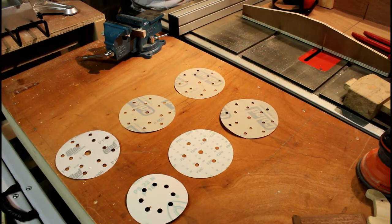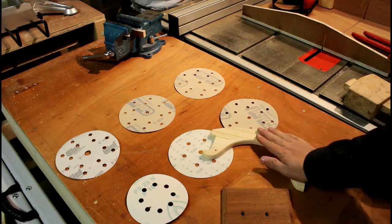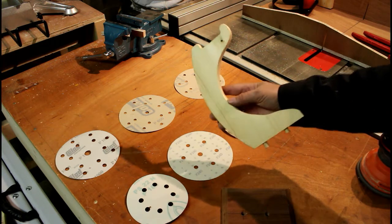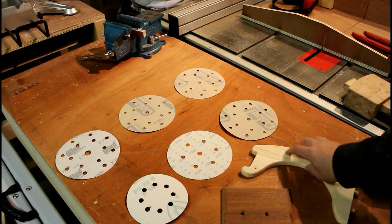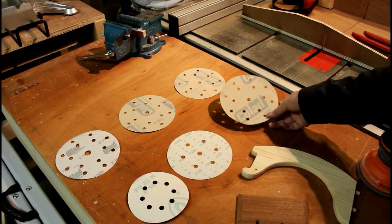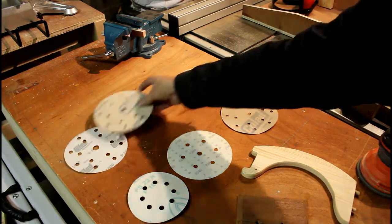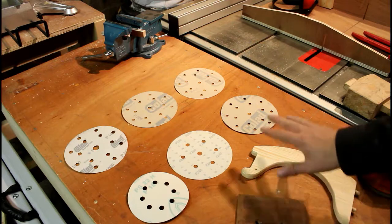Now comes the boring part. We're going to give the base and the upright a light sand. I've taken off the template and that's ready to go. We're going to start at 180, go to 240, then I'm going to jump up to 400, then 600, then 800, and then finish at 1000 grit. That's going to make this super smooth.